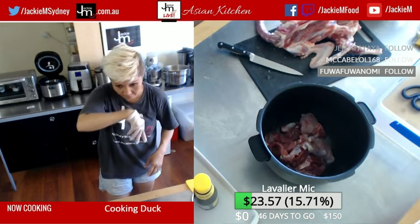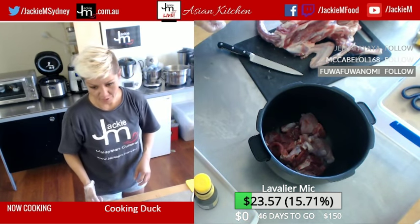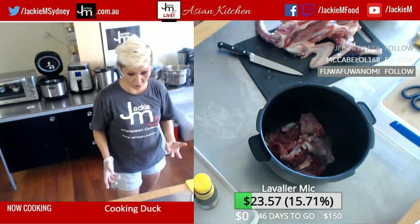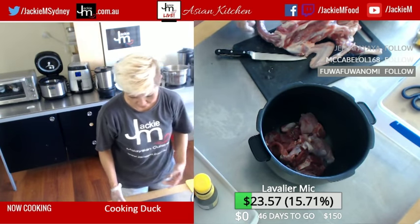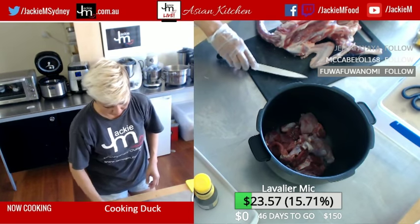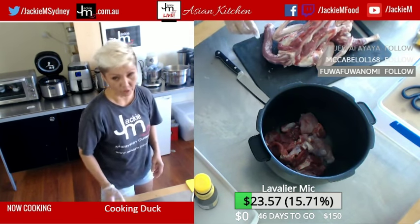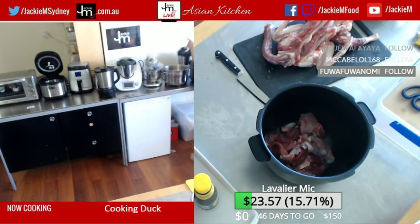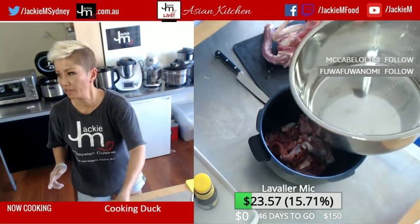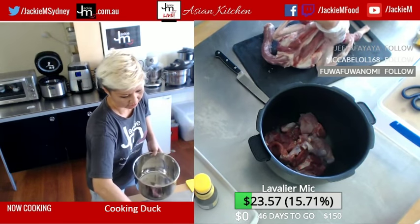I've never cooked duck before, always felt intimidated. I buy roast duck, because usually roast duck actually is cheaper than raw duck here in Australia. But this was cheap enough that I thought I'll have a go at it. But I don't know if I've ever actually cooked duck myself, in all honesty. Okay, so this is my other pressure cooker. Okay, I'm going to chuck this in here.